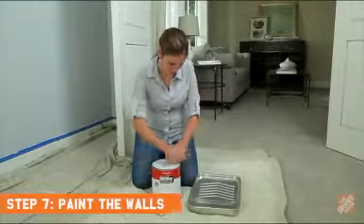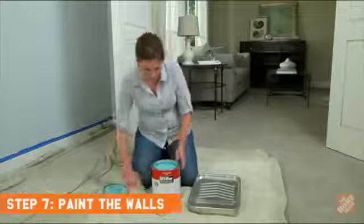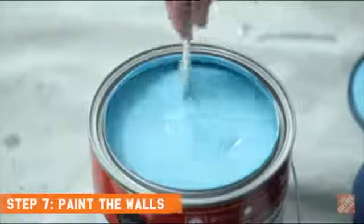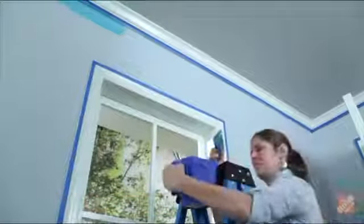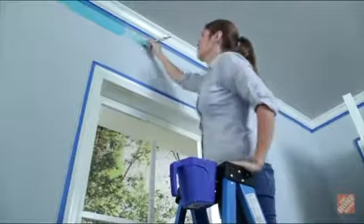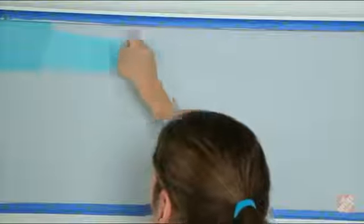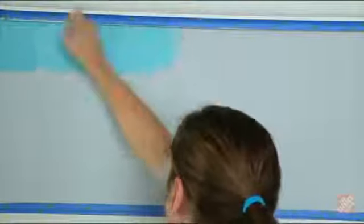Before starting any paint job, it's always a good idea to remix your paint using a mixing stick or a paint mixing tool. You should do this anytime you leave your paint sitting for an extended period of time. The first step in painting your walls is to use a good quality paintbrush and cut in the room again, this time with your paint. If you left your painter's tape on after priming, you can just paint over it again. If you removed your painter's tape, you'll need to reapply it before starting.